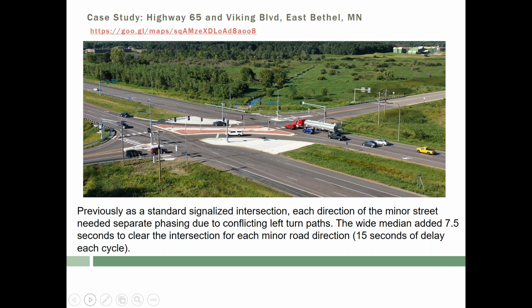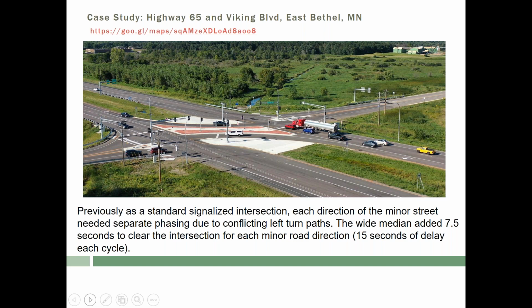And another signalized example, a good case study out of Minnesota. Minnesota Highway 65 at Viking Boulevard. Previously, this was a signalized intersection that was then converted into a signalized R-CUT. The problem when it was a normal signalized intersection with just a wide, open median like that, was that the wide median added 7.5 seconds of time to clear the intersection.